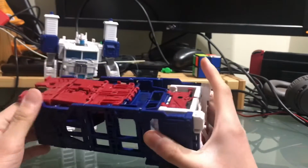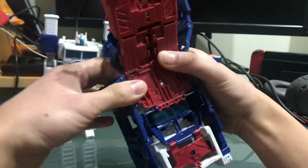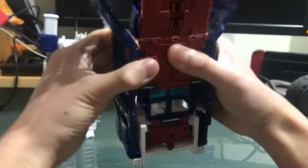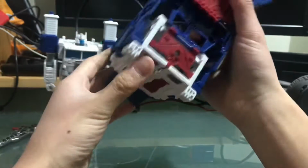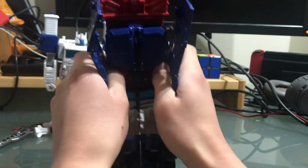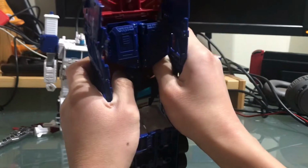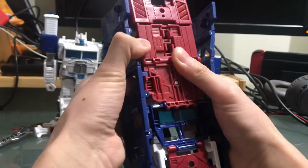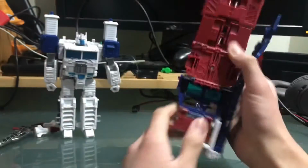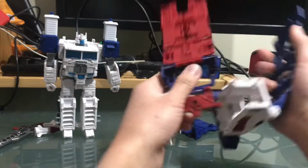And for the trailer, let's see. What do you do with this? Let's see. Maybe try to get this thing out. There you go. Oh, dropped the leg. There you go.